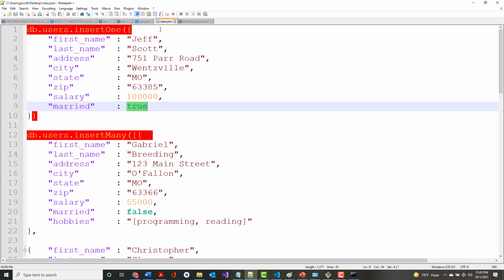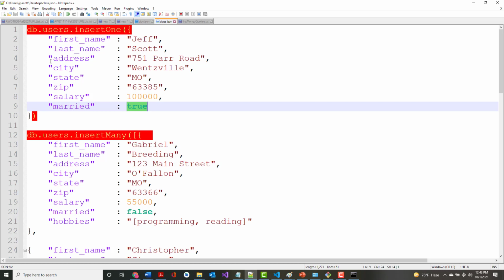String fields are expected to be in double quotes. Okay? You can see that I've got that in there. So the name, the address, the city, the state, and the zip are all string fields. Could we have made the zip field a numeric field? Yes, we could have. And the way we could have done that would have been just to remove the double quotes from right there. All right? Okay. And the married field is a Boolean, so notice it's true. And the salary field is a numeric field. All right, we're going to be manipulating this data that's in here, and I used all of your names in here at one time or another for examples.